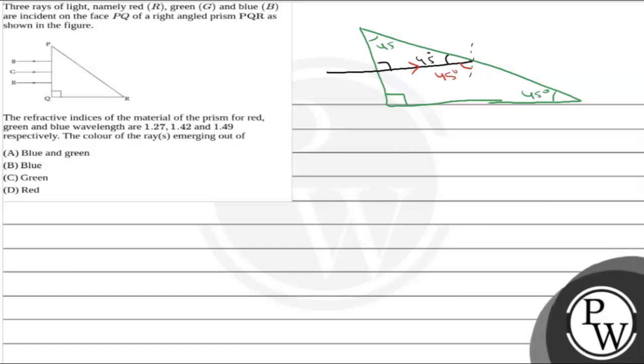That means here three conditions are possible: either the incident ray reflects and goes outside, the second condition is it moves along this surface making the critical angle, and the third condition is total internal reflection happens—it doesn't go along the surface and is completely reflected. The second condition, which is along the surface, will be possible when angle of incidence theta 1 equals the critical angle. And the third condition for TIR or total internal reflection will be possible when angle of incidence theta 1 is greater than the critical angle theta c.